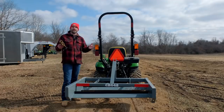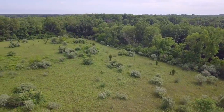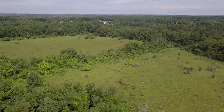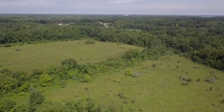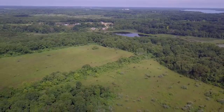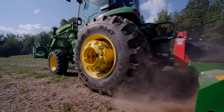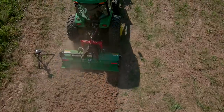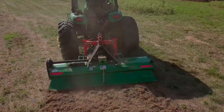Now we put this driveway in from scratch. This was an overgrown field, a lot of autumn olive, other bushes growing up. So first we had to clear all those out. Then we had to get the topsoil removed as well. So what we did is we tilled everything all along this 2,000 foot, scraped it out. You're gonna see random topsoil piles all along that I still have to do something with. And then we started putting down all of our gravel, and that's what you see now, everything that's been spread out. We have not compacted yet, so we've been letting Mother Nature do its thing along with all the traffic that we've driven across it.